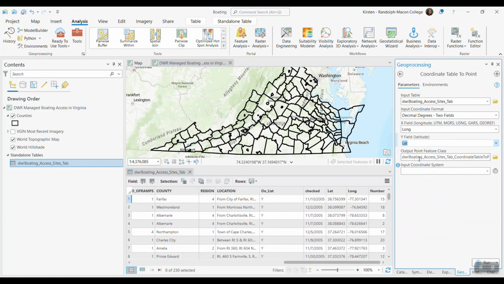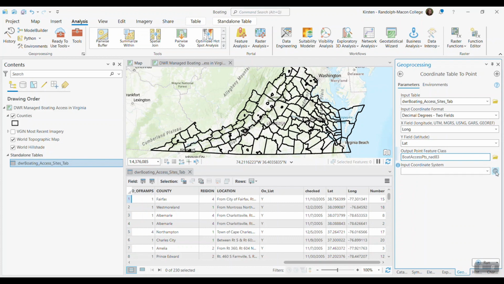We're going to name the feature class. In this case, well, first of all, we're going to assume something because we were not given the information about what coordinate system this is in. So we're going to make an assumption for now that it's in the NAD 1983 coordinate system. So we're going to call this output boat access points underscore NAD 83. And we're going to choose that coordinate system.